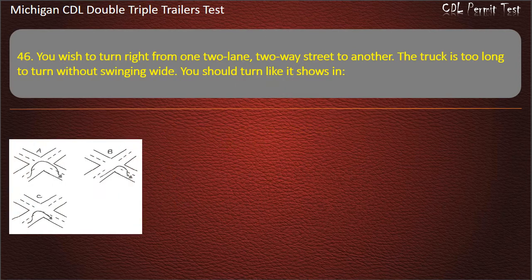Question 46. You wish to turn right from one two-lane, two-way street to another. The truck is too long to turn without swinging wide. You should turn like it shows in Figure B, Figure A, Figure C. Answer. Figure B.